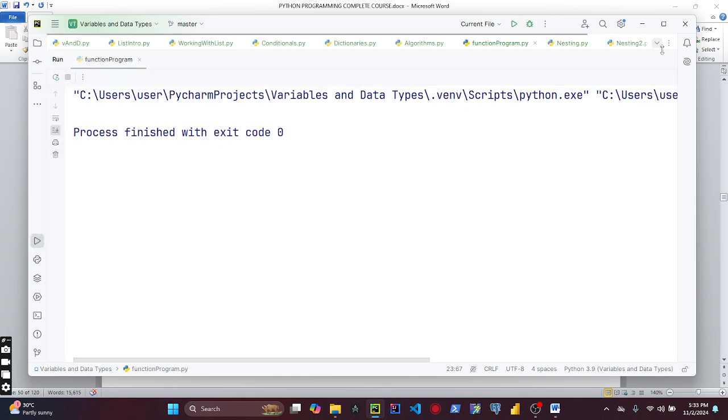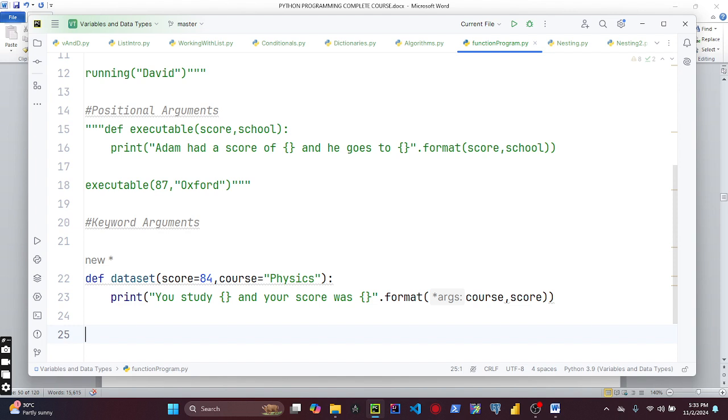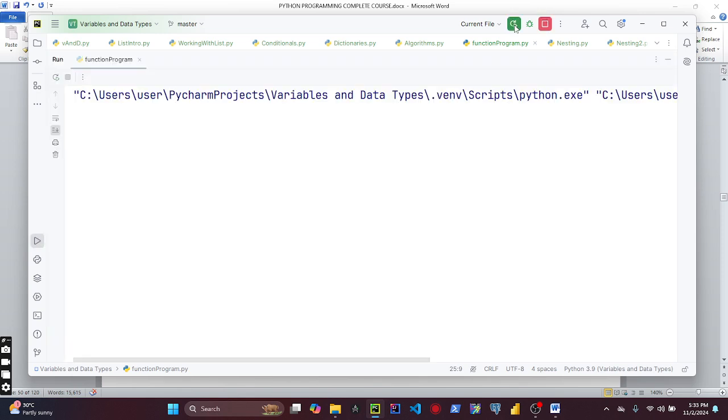I didn't call the function. So if you want to call the function, you just come outside here and call the function. Because I've already given those parameters arguments, there would be no need for me to write an argument again in the parentheses. Just click on execute and you get you study physics and your score was 84.